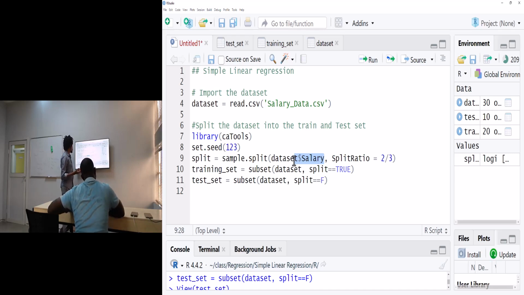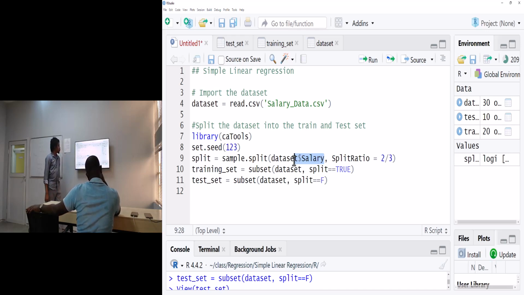Now in Python, we would have had to say this is the X, this is the Y, which may be better because it's clearer to see. But here you just specify your Y feature and it does that for you. So it just does everything.